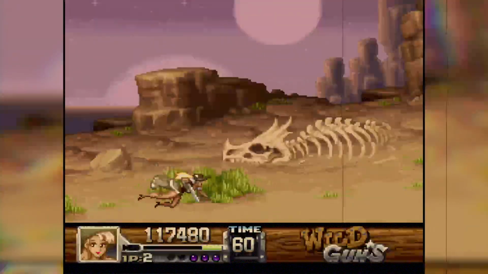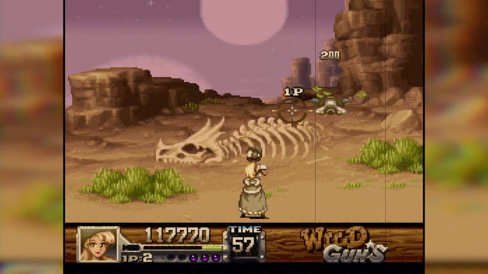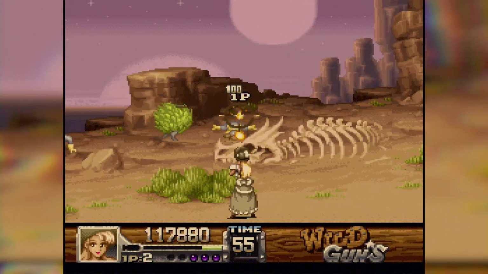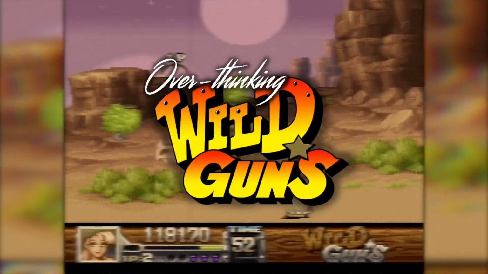After freeing Carson City of the Kid Gang, Clint and Annie head to the gang's ammunition depot, where their quest for revenge will really take off. But the Kid Gang, seeking some revenge of their own after being run out of Carson City, ambush the pair here in Desolation Canyon. This is part 4 of Overthinking Wild Guns.